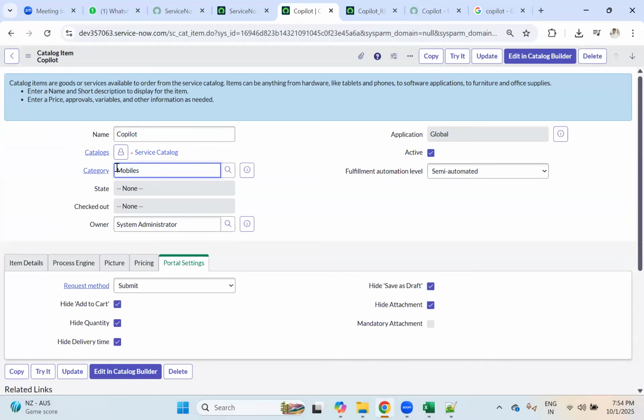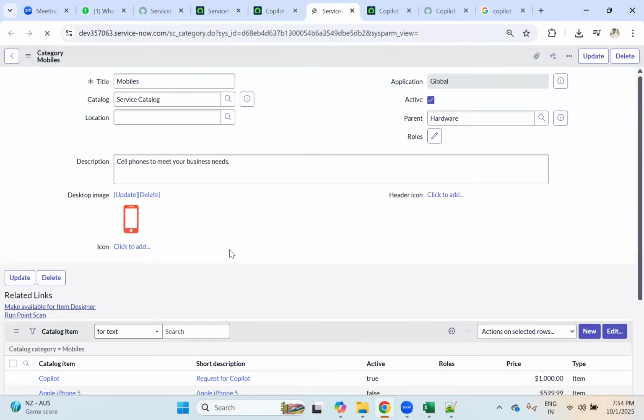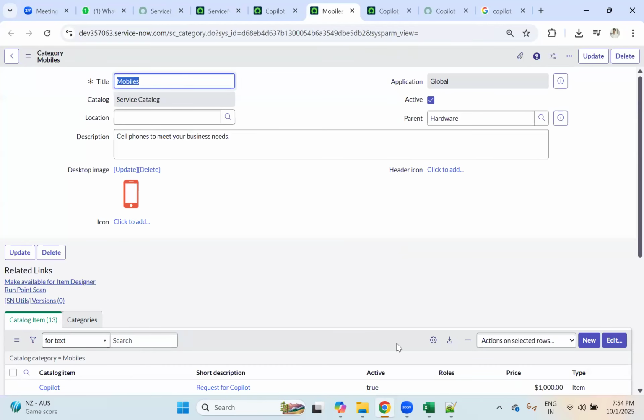Now if you want to create a separate category, what do you do? Suppose mobile is there already. Suppose you want to create a separate category, you will go here. Okay, here I will go ahead and create my business application.